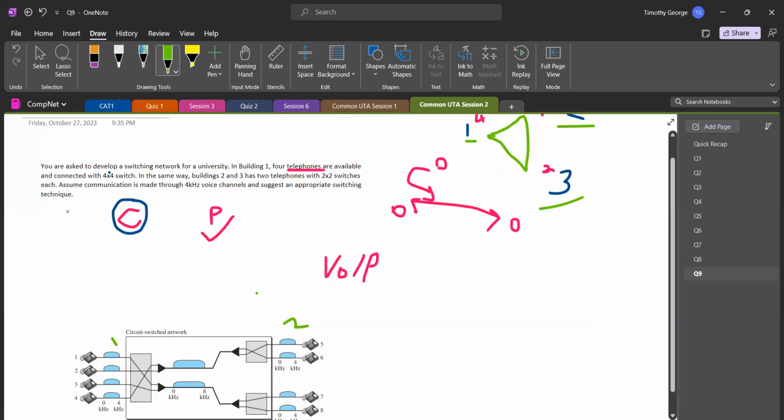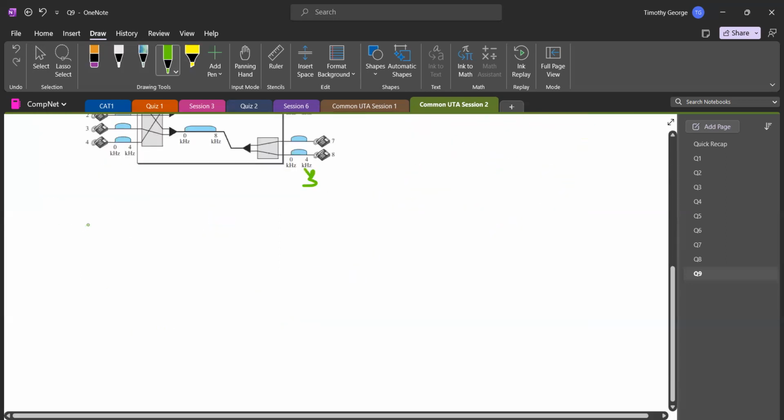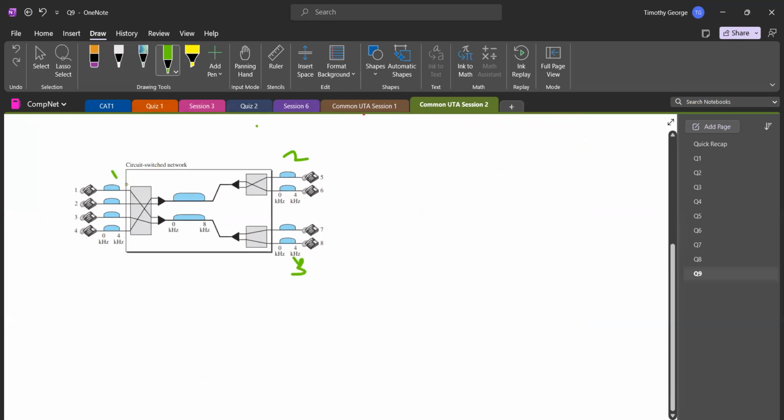If, for example, they asked to draw a diagram also, your diagram would look something like this, where you have these main switches in the network, every switch is connected to this, and also these two are connected to the central. What are these arrows? That's the flow of data. So data is flowing towards those central switches. So this is a good example of a circuit switch. If you were asked to draw a diagram, you would draw a switching network like this.